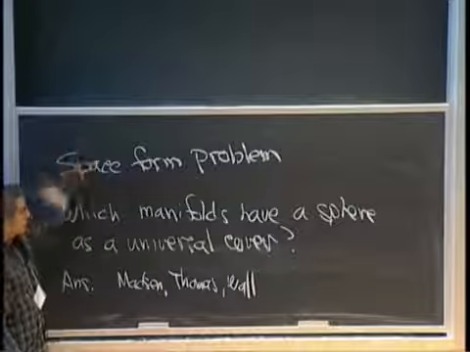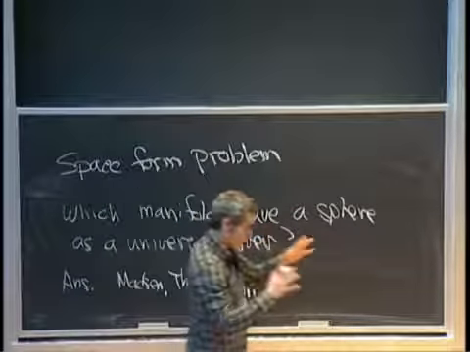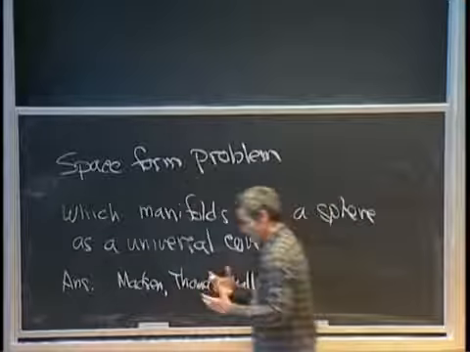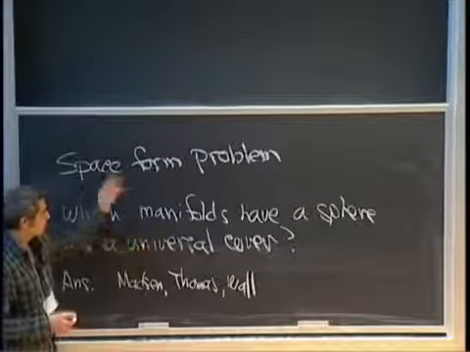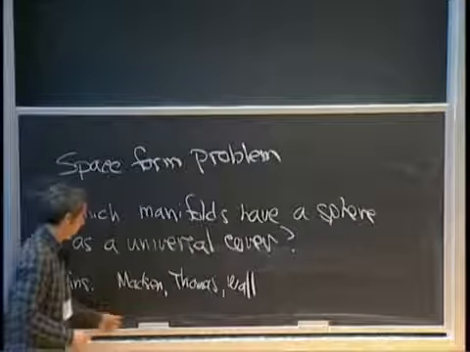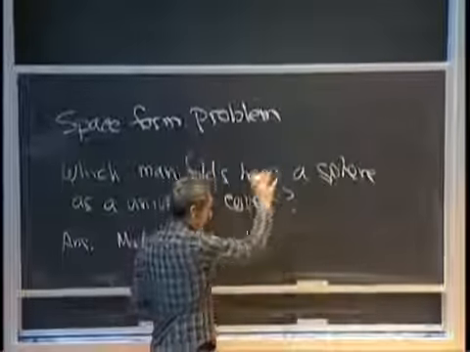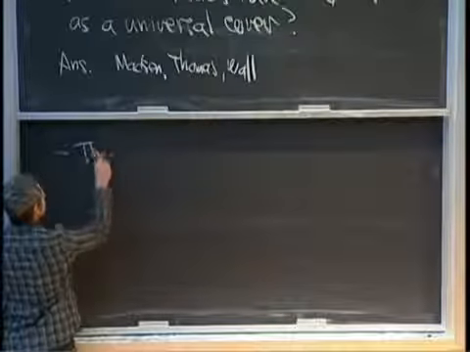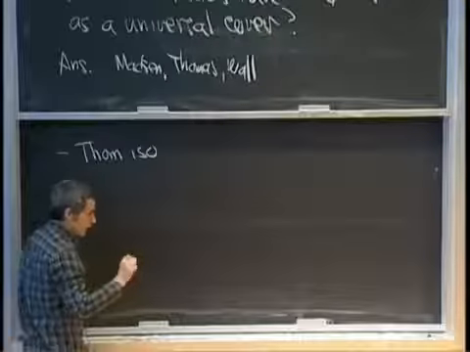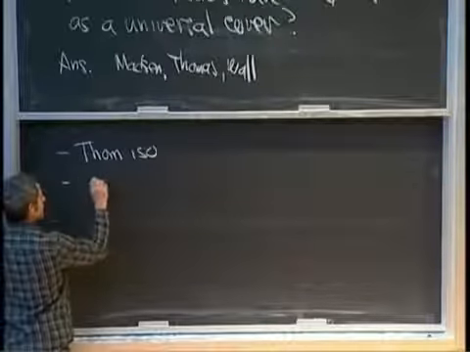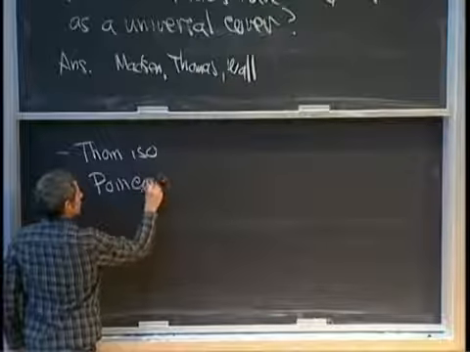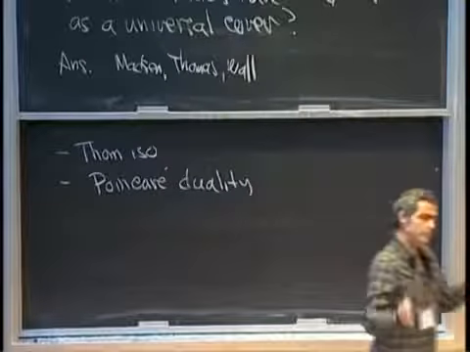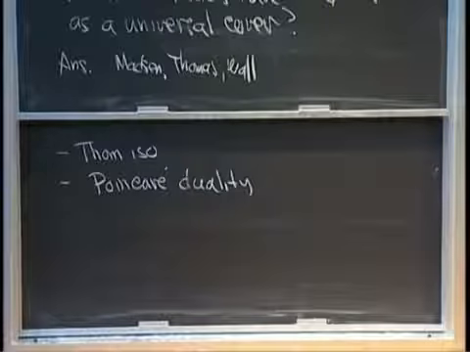This is just advice if you want to learn about how some of the demands of the subject arise in geometric topology. This is a good question to investigate, and there's a lot of beautiful mathematics here. I'm just going to say at this point, this required things like a Thom isomorphism in equivariant cohomology. It required some notion of Poincaré duality in equivariant cohomology. So however you're going to set it up, you want these two features to be there.